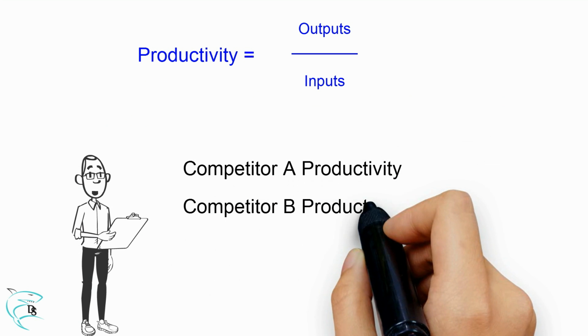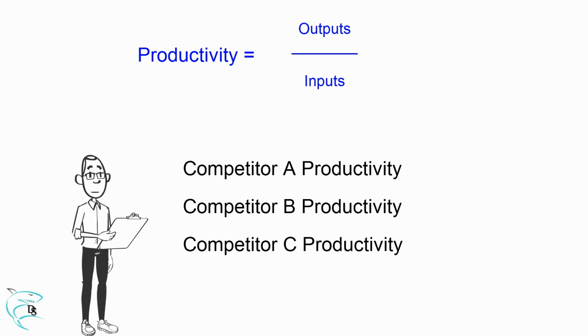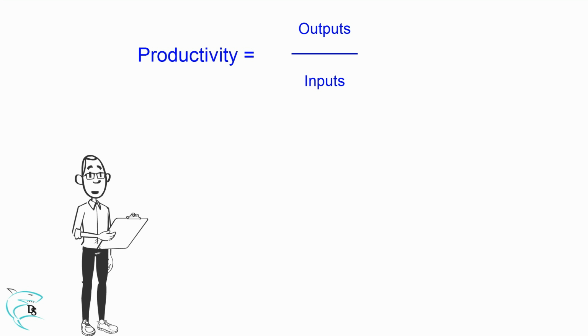The first way to know what it means is to compare your results to those of your competitors. If your number is higher than theirs, then you're producing better. The downside here is that you might not always have access to enough information to be able to have accurate numbers for your competitors. The second way is to measure your company's productivity over time doing the same action. This takes time, of course, but can be very accurate since you have access to all of the information you'll need to make a good comparison.